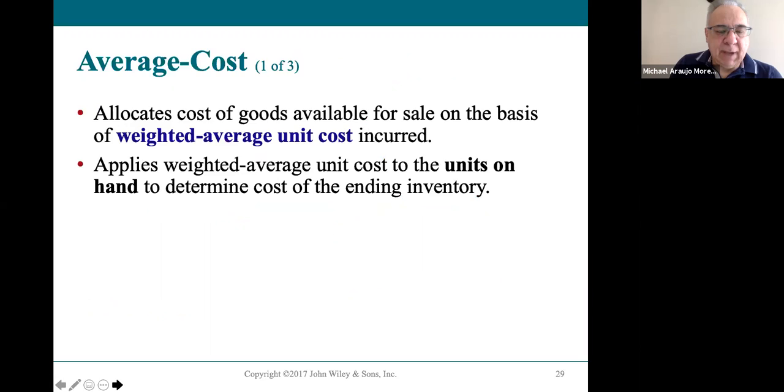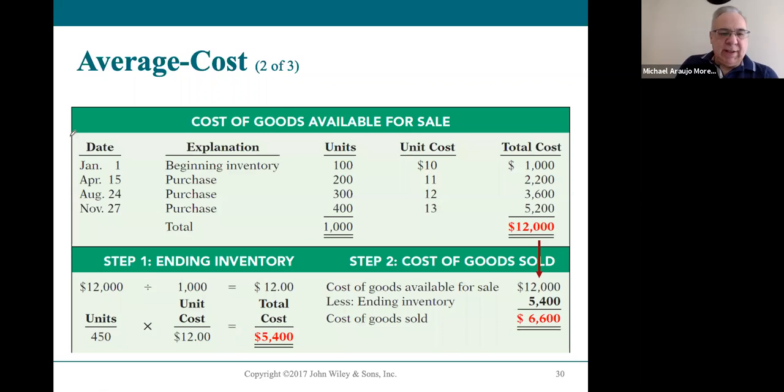Okay. The last method is probably the easiest one because it's simply a weighted average of everything. So what does that mean? Well, you have to look at two things when you look at our inventory list. One is how much money did we spend on inventory? So we spent $12,000 on these Astro condensers. And that gave us 1,000. So we bought 1,000 Astro condensers for $12,000. So the average cost of each Astro condenser is simply 12 bucks each.